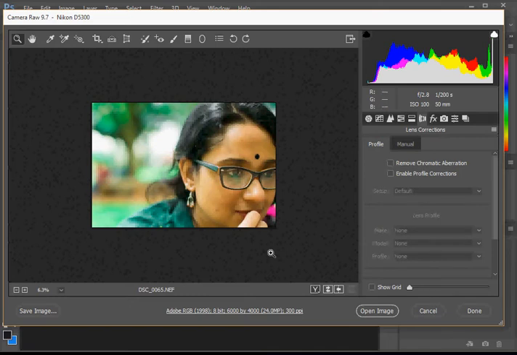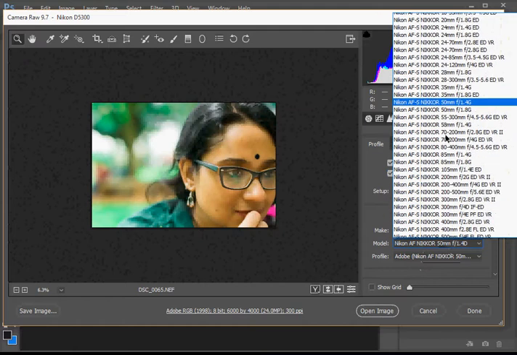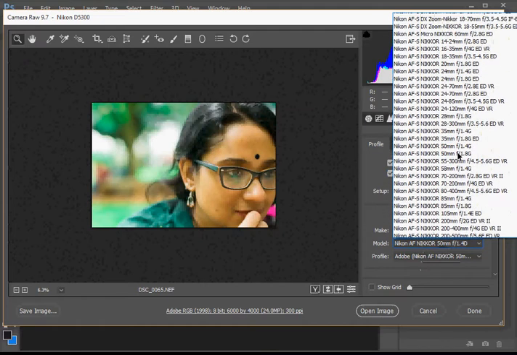Okay, so for example, I don't think this picture has any problem, but we will try to remove chromatic aberration, enable profile correction. Now if I see, you see that? Yeah. What is the difference between that and this? It is becoming more straight. Now you can see that when I select that, my camera, make and lens, and the version number are changing. So you have all the versions of Nikon lenses over here.